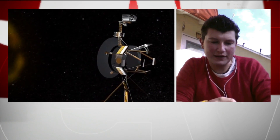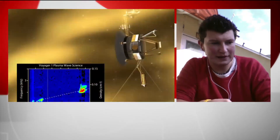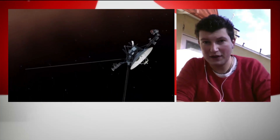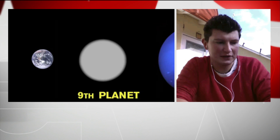One thing I could say is that this is not the first time that a planet in the solar system has been discovered through mathematical modeling and just looking at its gravitational effects. In fact, Neptune was predicted using very similar techniques — of course, without computers, just with lots and lots of paper. So we feel pretty confident about this. I think there's a good stimulus to participate in the astronomical hunt now.